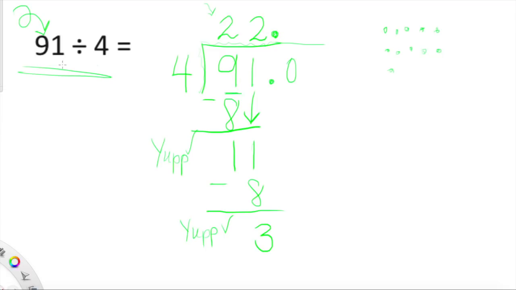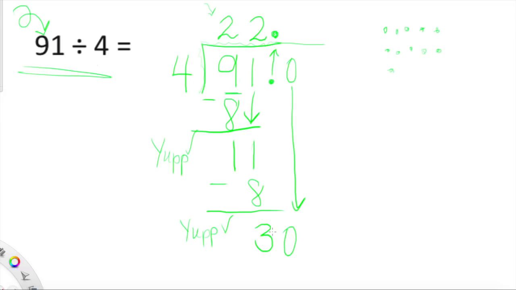91 is not shown here with the decimal. You know the decimal is there though. We just don't have 91 with the decimal because we didn't have any tenths, hundredths, thousandths. But we are going to go ahead and label the fact that there are 0 tenths. We're going to include our decimal, bring our decimal straight up, not to the side or diagonal. We're going to label the fact that there are 0 tenths here. And then we're going to bring our 0 down.